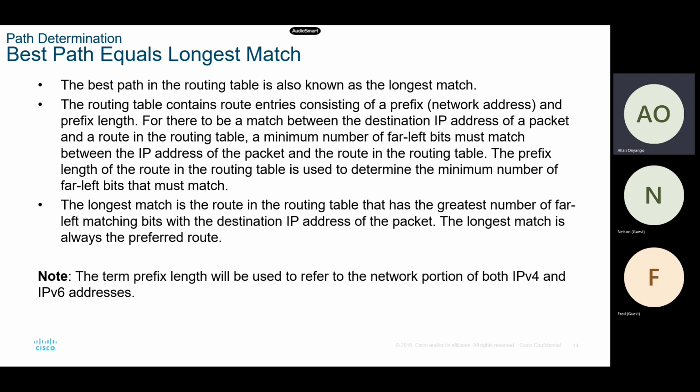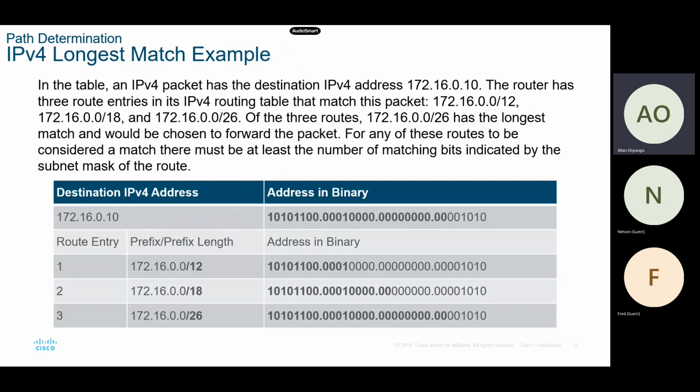And so if there are multiple routes going to the same destination, then the router chooses the route that has a larger subnet mask, and that is very, very important. So the subnet mask, which is also called the prefix length, is very, very important. And so the longest match, which basically means the longest match of the largest prefix length, is always the preferred one while reaching a certain destination network. Now, it is important to see some examples here.